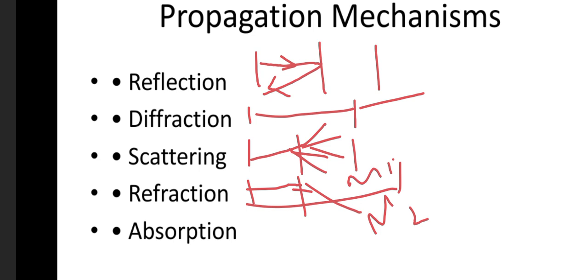And absorption: the sent signal may be fully absorbed by the ground, or by obstacles or mountains. These are all the absorbed signals. All these things are losses or causes of fading for a signal. So these losses and fading have to be eradicated while propagating your millimeter wave communication signal.